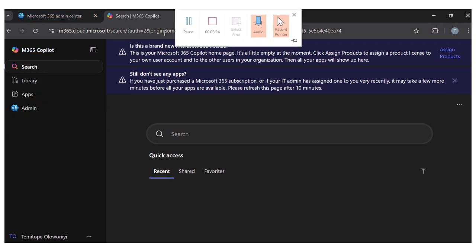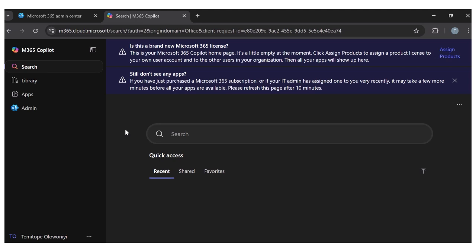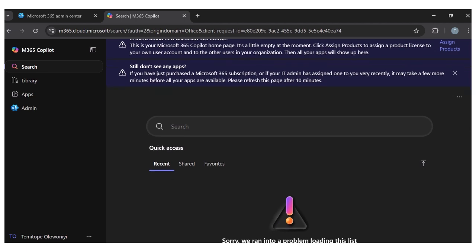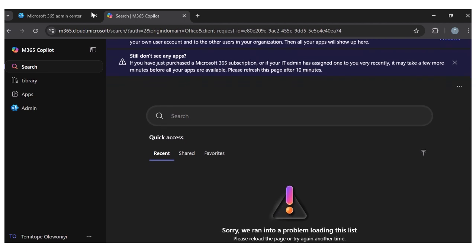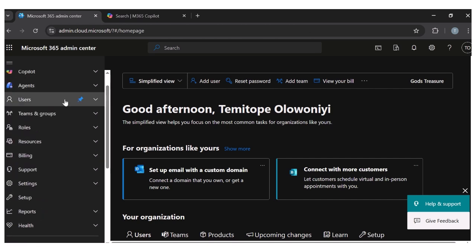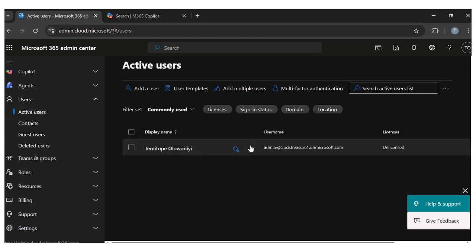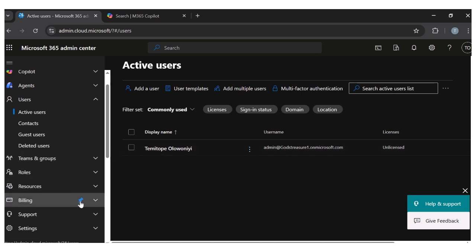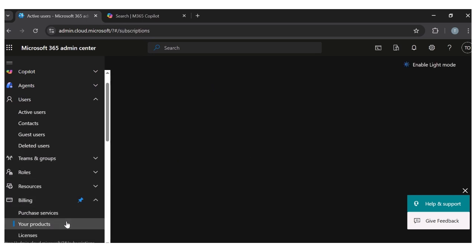Now, why I said we should open this office.com, this is where you're going to be installing applications for your device. So you have a brand new laptop, maybe you're the owner of the organization, you've set up all these, you've bought the license, and now you have an admin center. Everything you're doing is on the web, and you have a license to yourself. I have a license. Okay, 1 second. Let me come here.